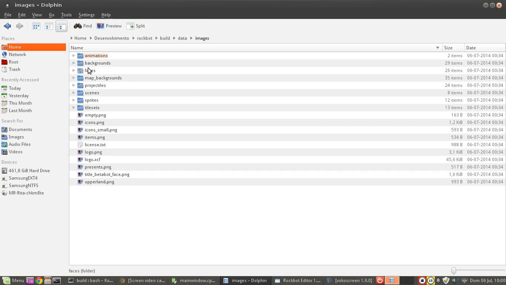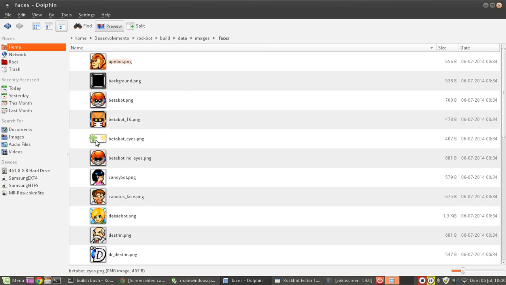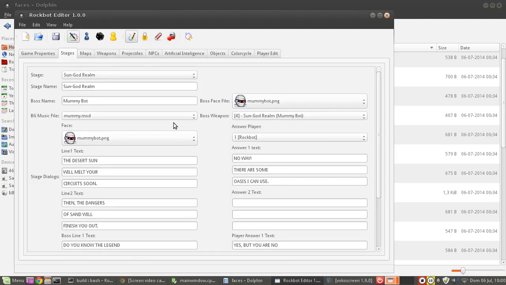For example, let's look. We are changing faces. Here are all the faces files. So you just put or change files here. Okay, returning to the editor itself.